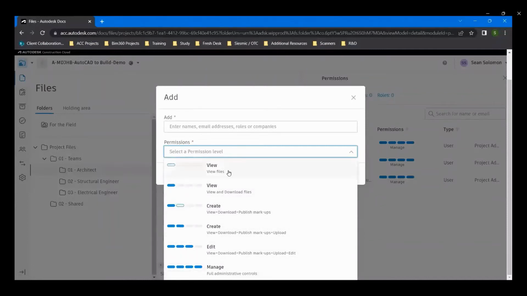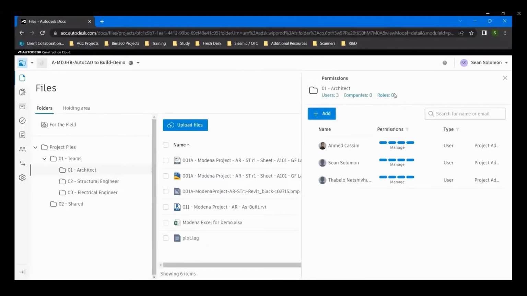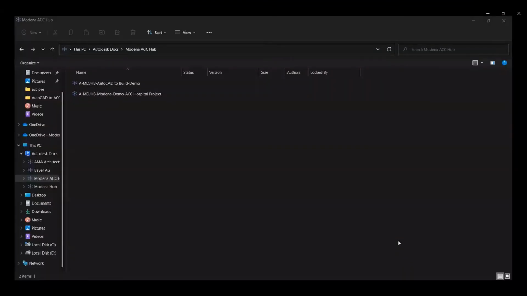If we look at the very first option, just view, you see that it doesn't allow the option to download. And this means that Autodesk Build needs to allow us to actually view these different types of formats. And this is big because this means that Autodesk Build supports many other formats and not just Autodesk related products. We have a folder structure set up, so let's look at how we actually connect AutoCAD to Autodesk Build.